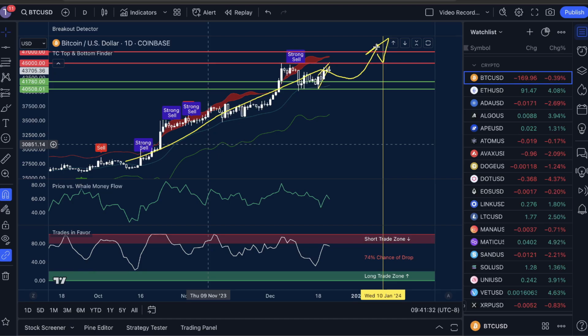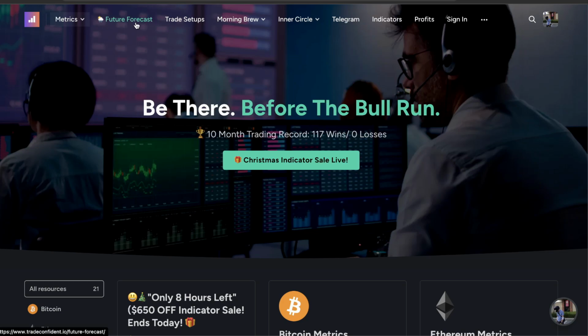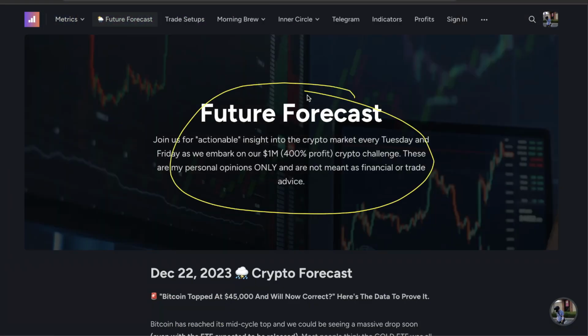When that happens and retail traders finally pump the market, they decide to buy the news. "Holy moly, crazy. Bitcoin ETF is going to see mass adoption," which is absolutely true. This is long-term bullish. What whales are likely to do at that point is actually to sell and take profit on retail traders' money. Now, of course, this is only temporary, especially since institutions need to keep their Bitcoin. But at that point, we're likely to see a pretty significant correction. And Travis is going to go over this in the future forecast video, comparing it to past releases of asset ETFs. Once again, you can find that information on our website here at the future forecast page.